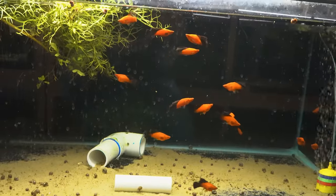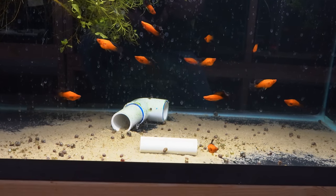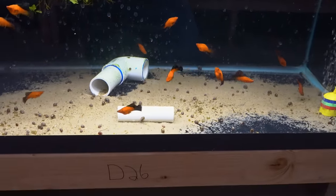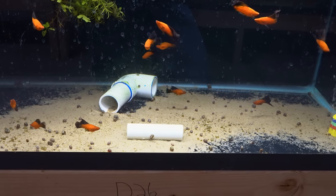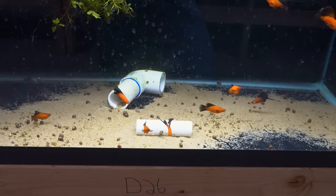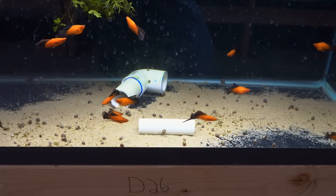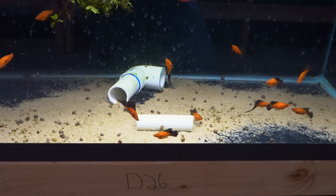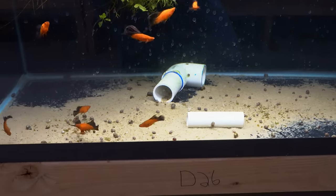These are the red wag rose fin, or cauliflower fin, swordtails. These are some of the more expensive ones — all the cauliflower fin types are pricey but they're also really stunning and they breed like crazy. I think if you want to do a breeding-for-profit thing, it's the same amount of food and work to maintain these really expensive high-quality live bearers as it is your standard mutt guppies. So why not do the high-quality ones? You'll get a better return for your investment, and the aesthetics are just gorgeous.